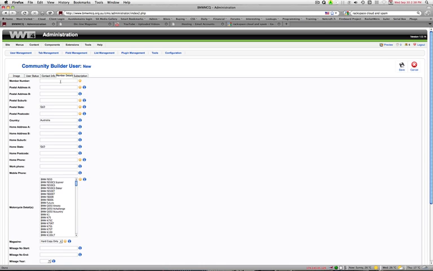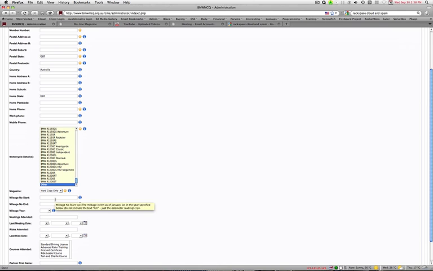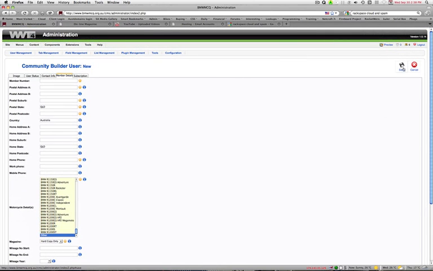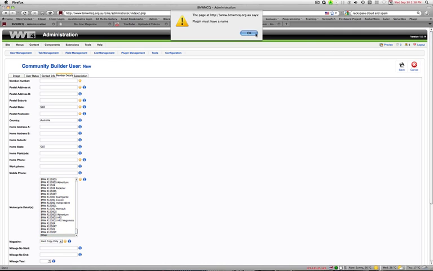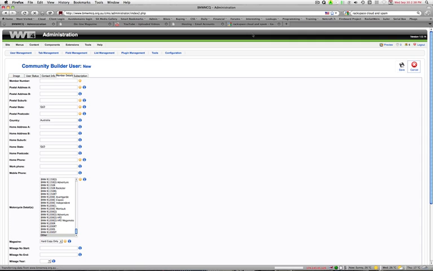In the next tab, we must fill in everything that has the orange icon against it, which basically indicates that this field is required. So we enter member number, postal address A and B, etc. If you do not know the motorcycle that they're actually riding, my suggestion is just to use other for the time being. Once we've filled in all those fields, we can then click Save and the user will be saved. I won't do so because I'm working in a live version of the system.